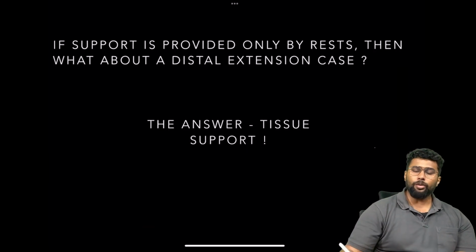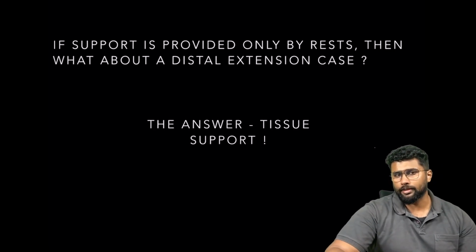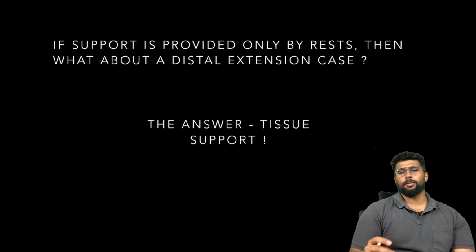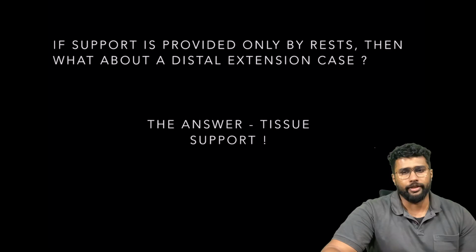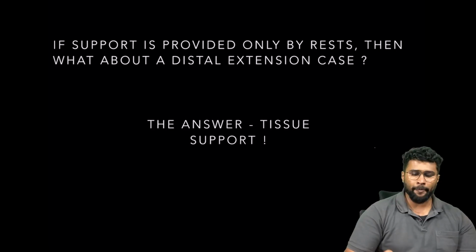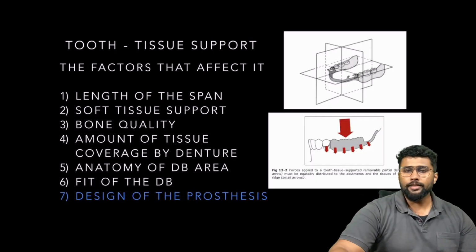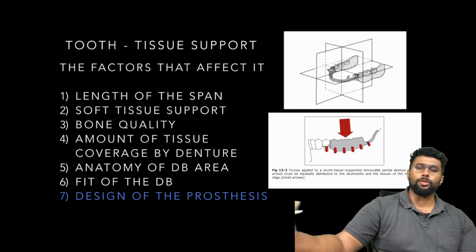All right. Now, this raises a question. If support is provided only by rests, then what about distal extension cases? Anteriorly you have abutments. Posteriorly, you will have to end up taking support from the ridge or the tissues. So you have to use a degree of tissue support as well. So in distal extension cases, there is the phenomenon called tooth tissue support.